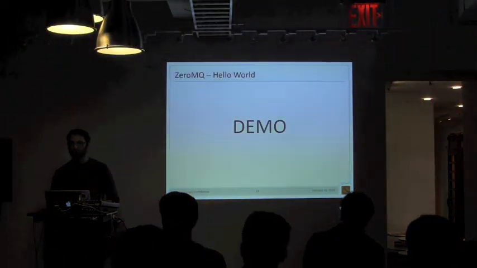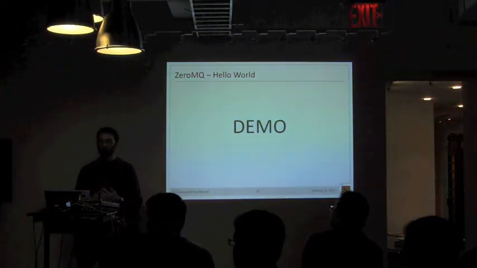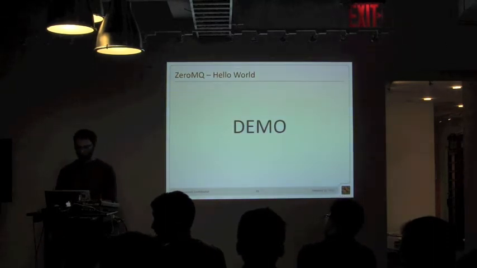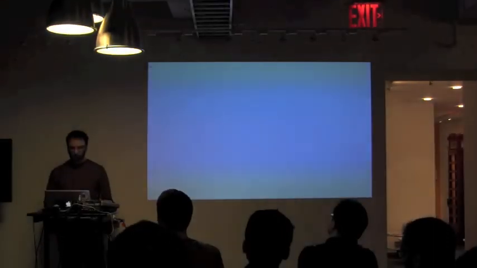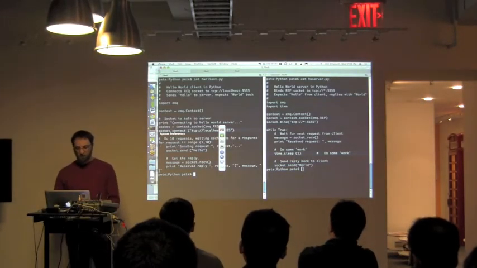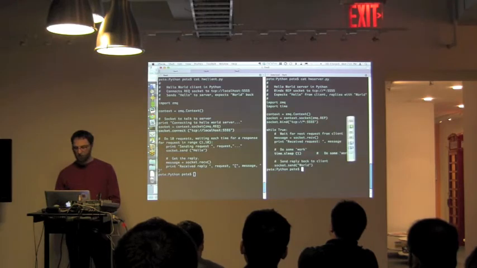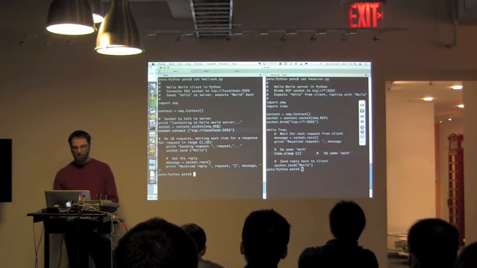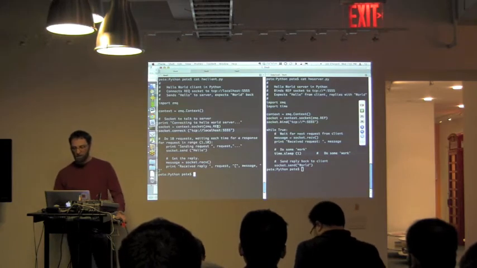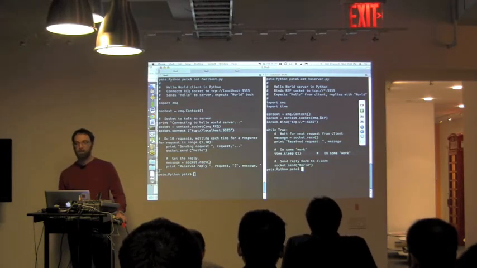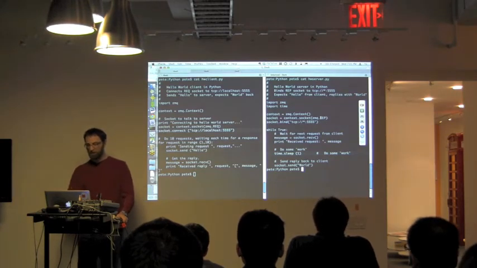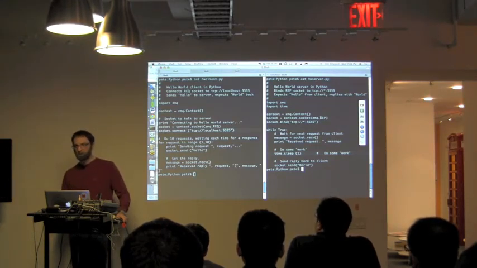Do you have a question about that? Dave. You had the socket, you were setting the socket to some constant here, REQ and REP. Yes. How does that change the data? Right, so on the client end, I'm making a request socket. And then on the server side, I'm making the reply socket. So this essentially boils down to who's communicating first in the chain.